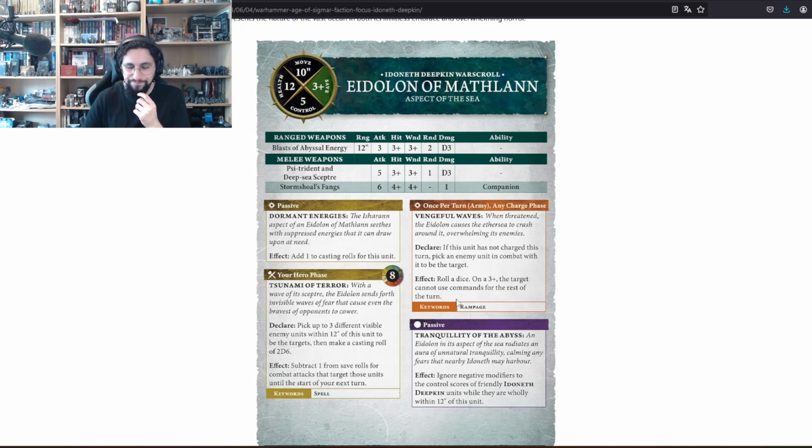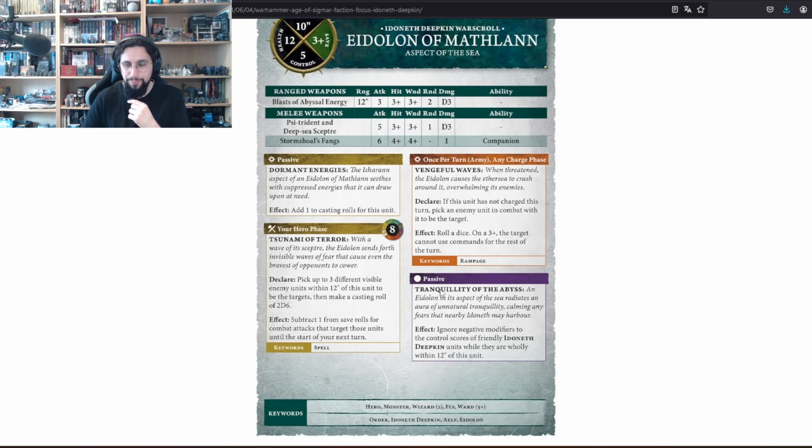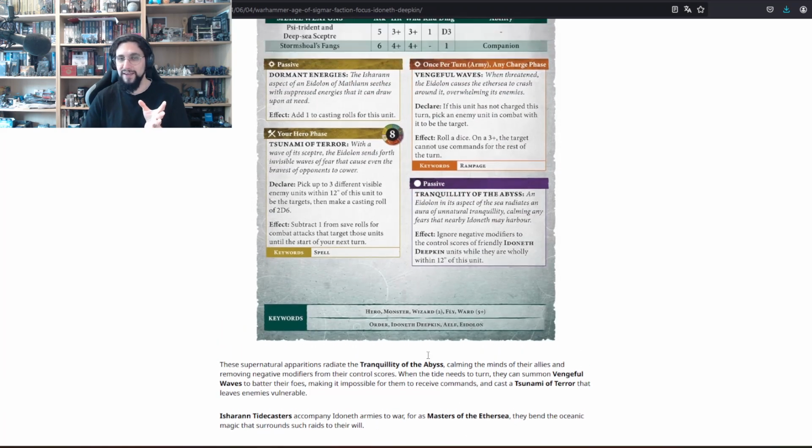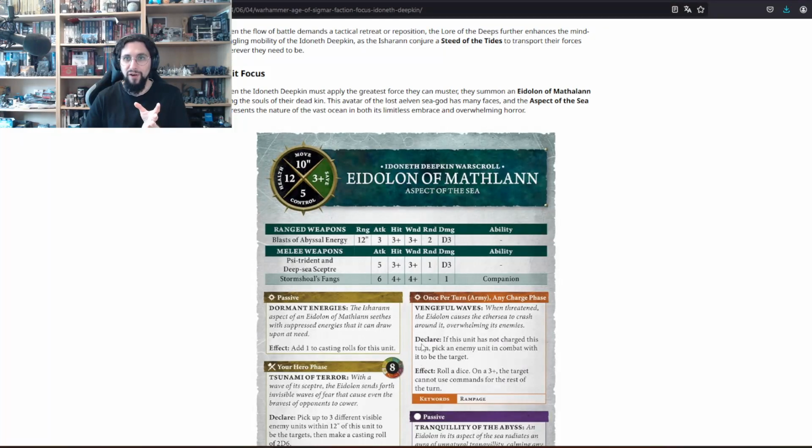Ooh, awesome. And the last one is a passive ability, Tranquility of the Abyss. The effect is ignore negative modifiers to control scores of friendly Idoneth Deepkin units while they are wholly within 12 inches of this unit. Beautiful. The keywords are Hero, Monster, Wizard 2, Fly, Ward 5, Order, Idoneth Deepkin, Elf, and Eidolon. Amazing. I really like the Eidolon.